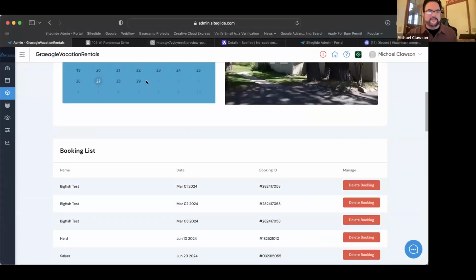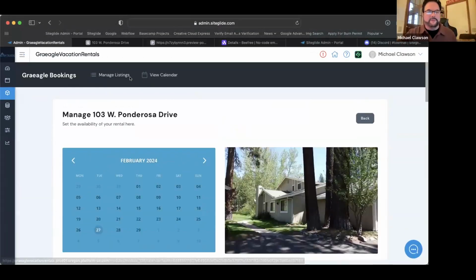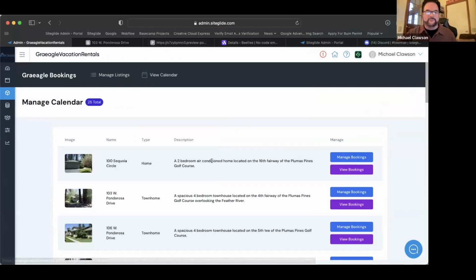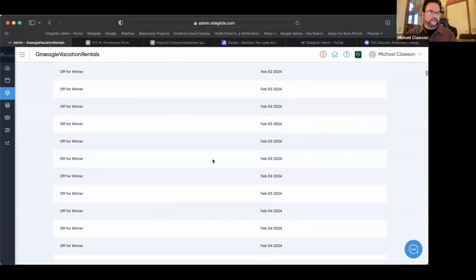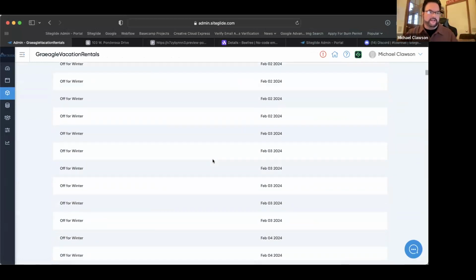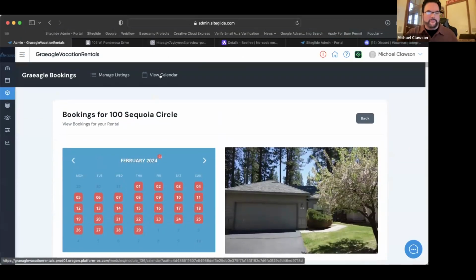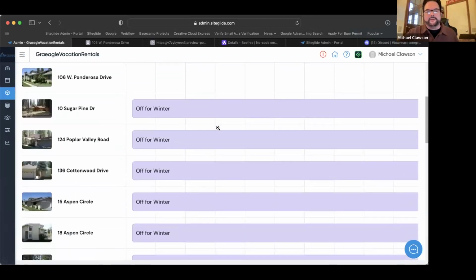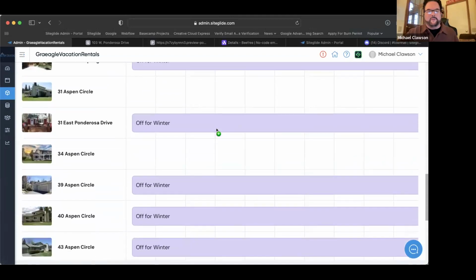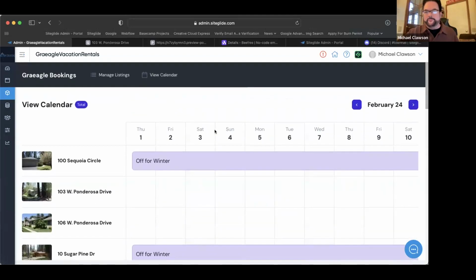One of the things in working with this, as we're expanding it, is that we really want two abilities: to manage the booking and view the booking. So you can view a list of bookings. I believe this is exportable, so you can export it out into a spreadsheet. But we also want the visual aspects, where we can go into a calendar and see where our properties are, who's booking them and so on.